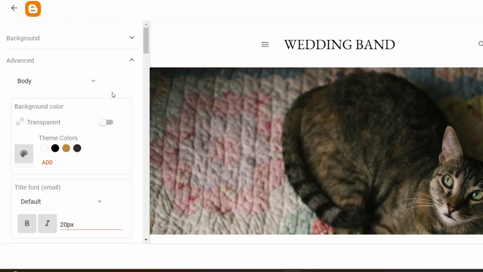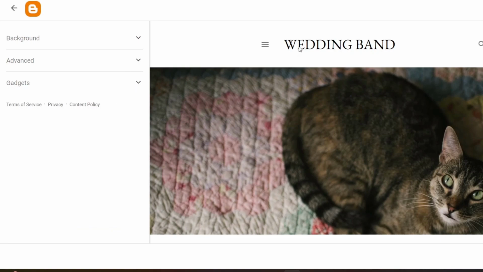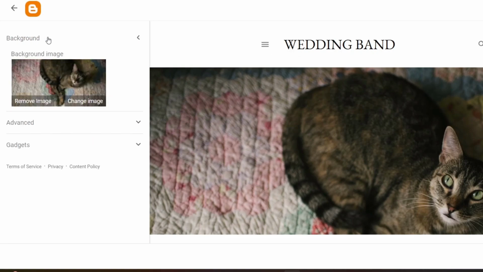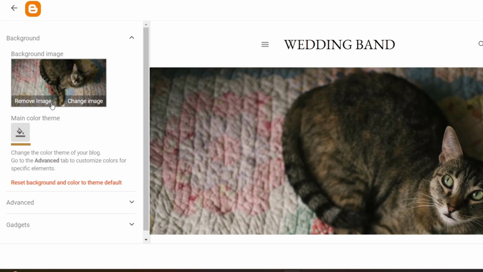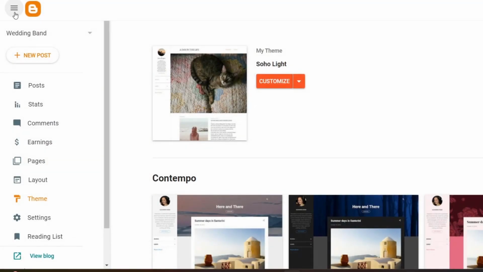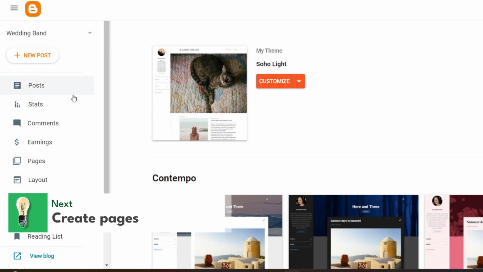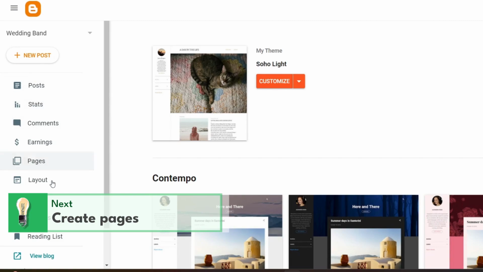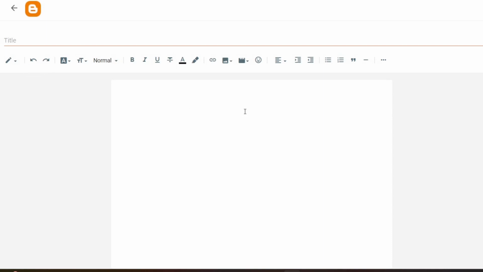Once you've filled in all of this information, what you can do now is focus on your template. Later on, for example, I remove this image and go for change image. Now I'm going to save the changes and go back so I can create pages for my portfolio. To create pages in the portfolio, let's focus directly on the upper side and go for new post. Here in new post, I can start by creating separate pages for different categories or projects within my portfolio, such as photography, graphic design, or illustration.